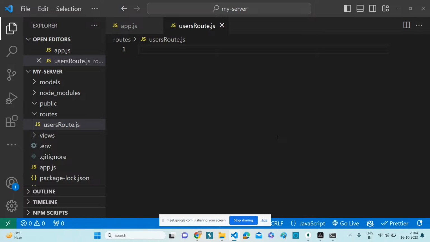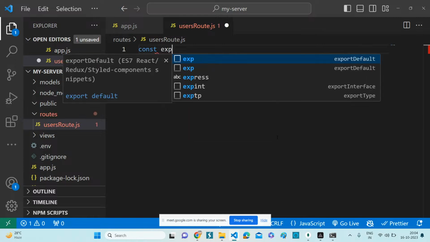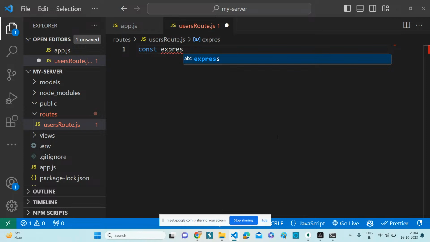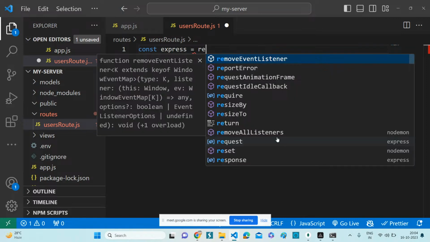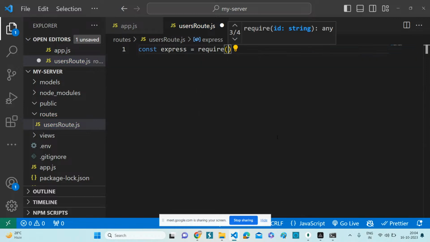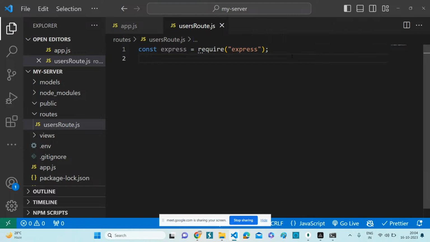So here, users route.js. First here we need to add the constant express.js, because we are using express.js to build the routing part, right? So, require express. Here some few things.